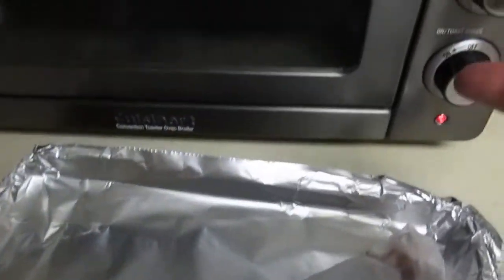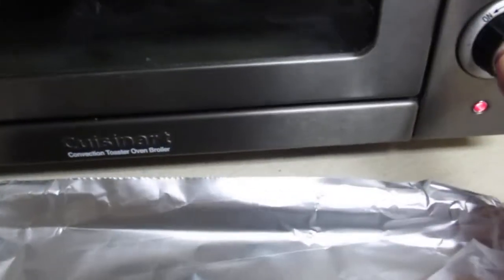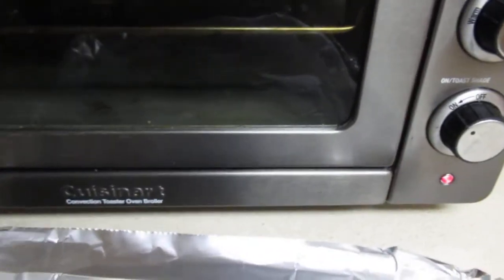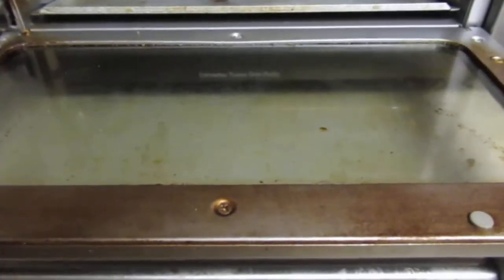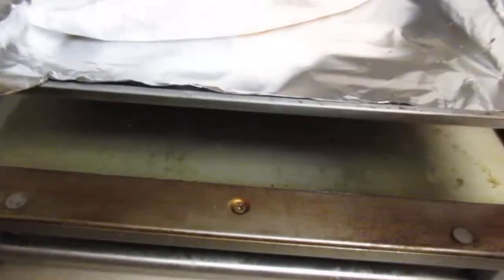So I have a toaster oven, and I had to put it over here because my plugs weren't working, but I have plugs on this side that do. I have it on bake, and it's got that little tiny fan, which is nice. I have it on about 400. Open that up, and then probably stick it on the bottom, because I want the bottom to really get cooked.